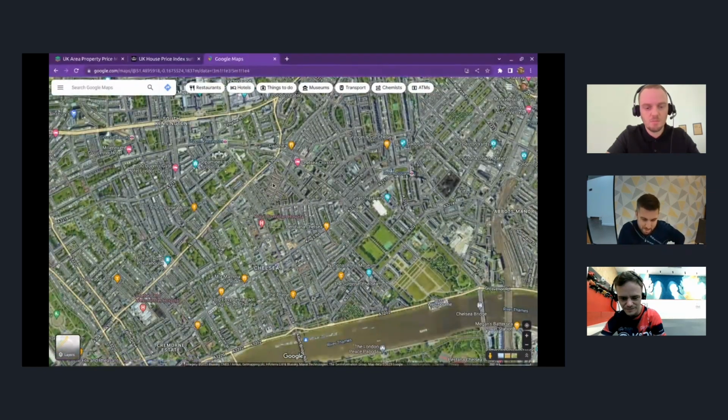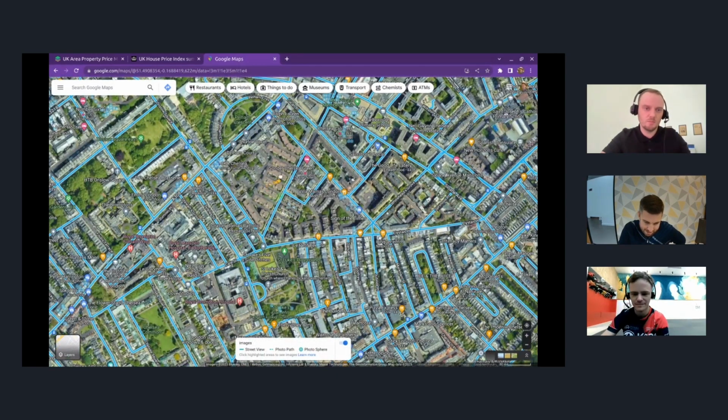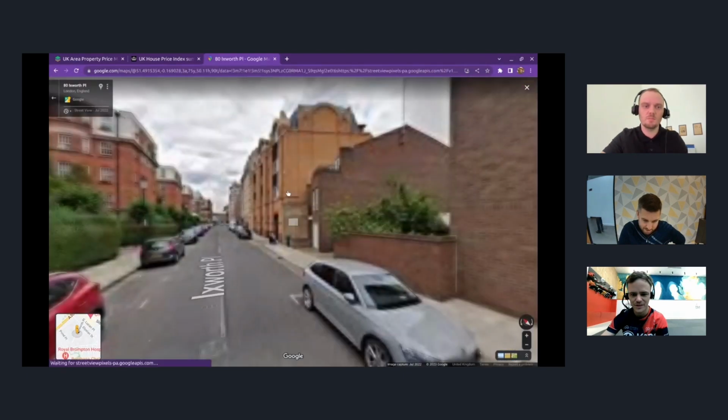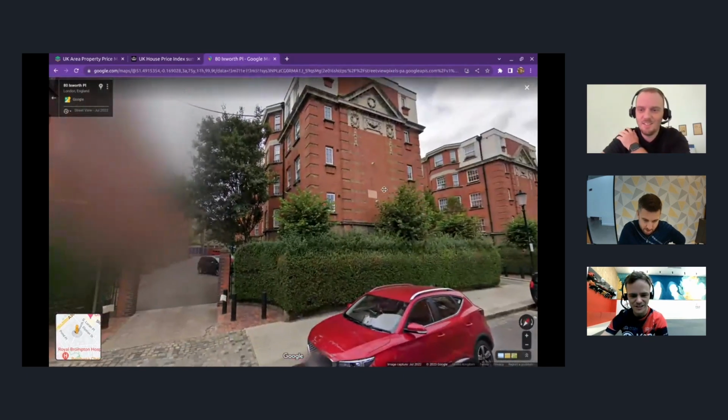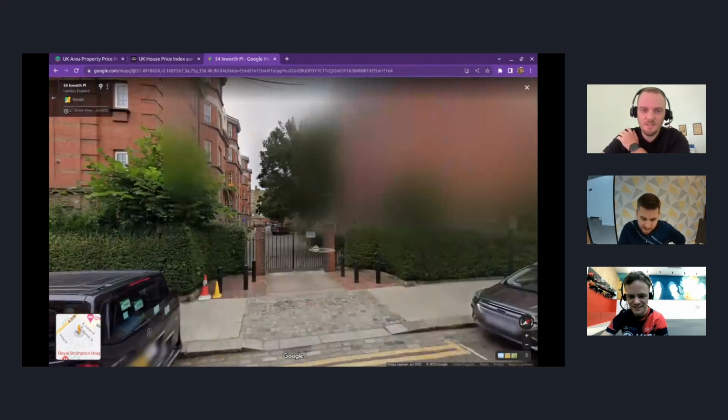Let's try and find it. Often we can see from a map where the smaller housing is. That looks quite tight in there, doesn't it? There's some tight housing in there. Let's drop the pin in there. Oh, you can't even get in there. It's off limits, walking only. Ah, okay. Here we are. Yeah, this looks cheaper. These are what we would call flats.